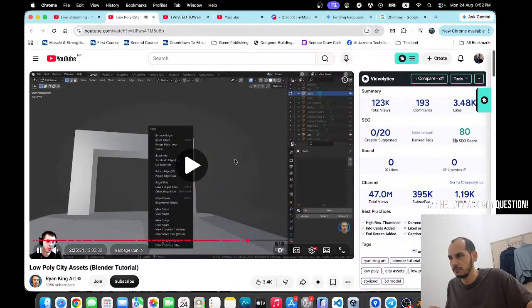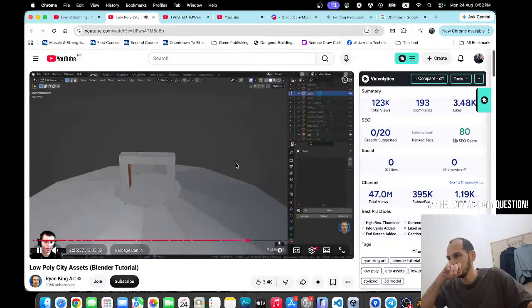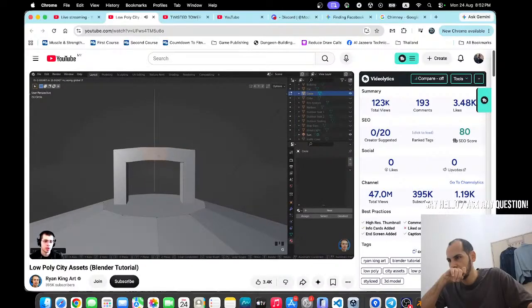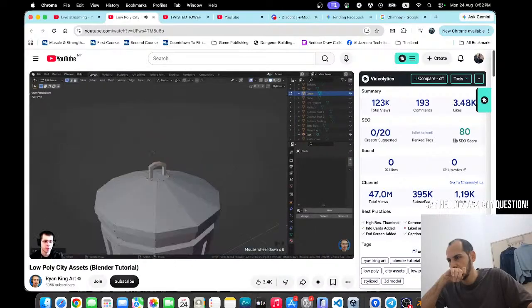Okay. Bring up these modeling settings, and I can click on bridge edge loops, and that is going to fill that. Now I do just want to make this a little bit more detailed, so I'm going to press Control R, and I'm going to scroll my mouse wheel to add 2 loop cuts, and I can left click and then right click to put that in the center. And then I can press G to grab, and we're going to bring that up on the Z axis. And then let's bring the entire thing down.